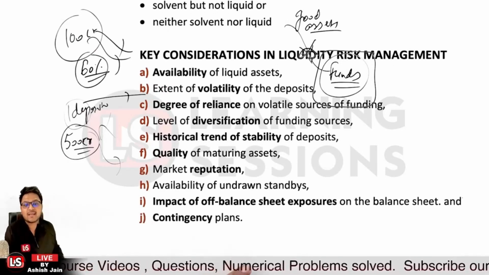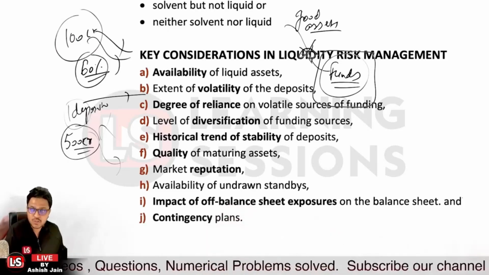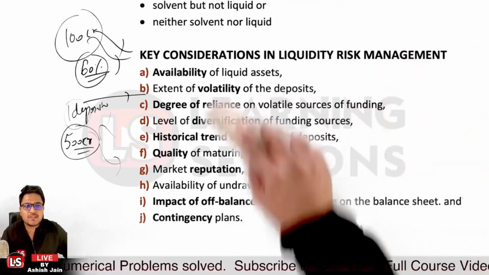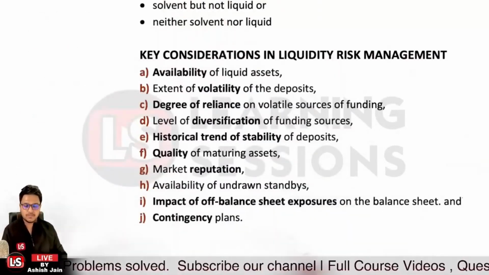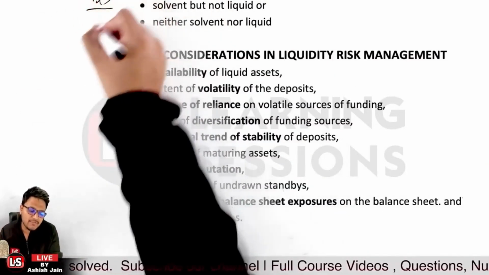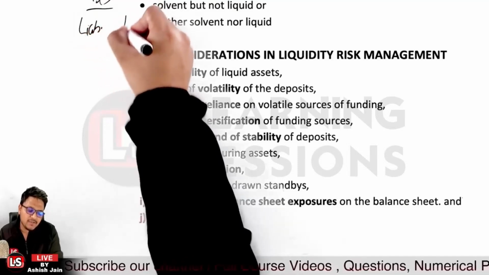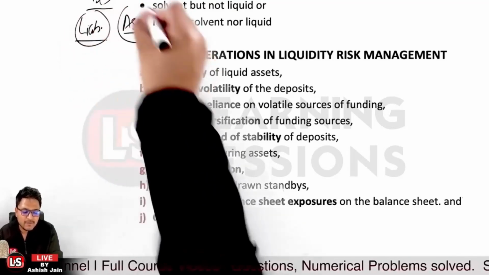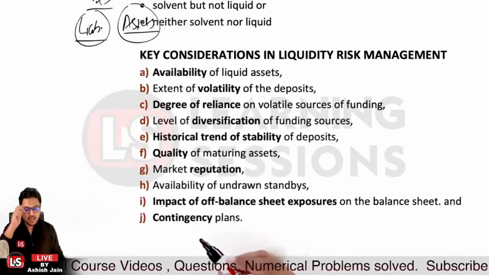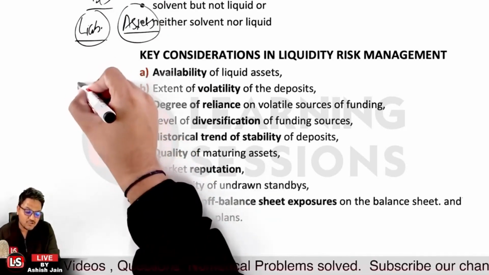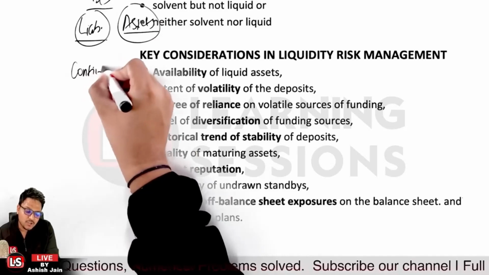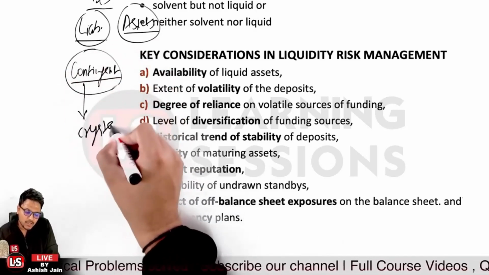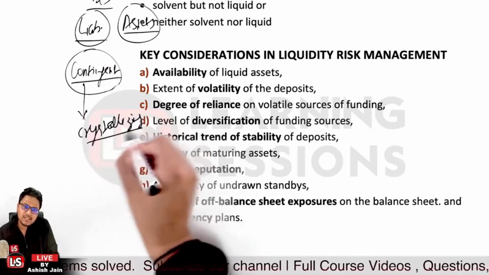And other than that, there is the impact of off-balance sheet exposures. So you must also look at the off-balance sheet exposure. Now, first of all, let me tell you that we have the balance sheet, with liabilities on one side and assets on the other side. That's quite feasible and viable. But there are some liabilities which are contingent in nature, that can crystallize in the future. In the coming future, it may be the case that they crystallize.